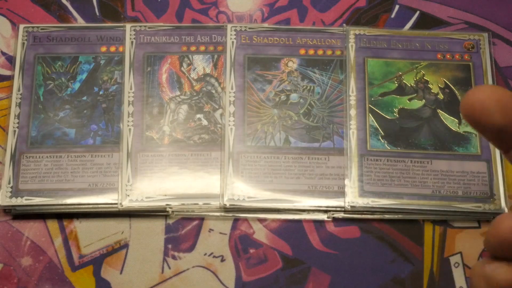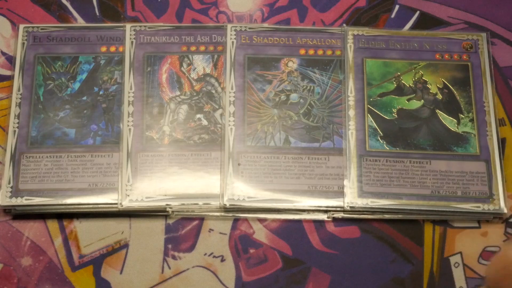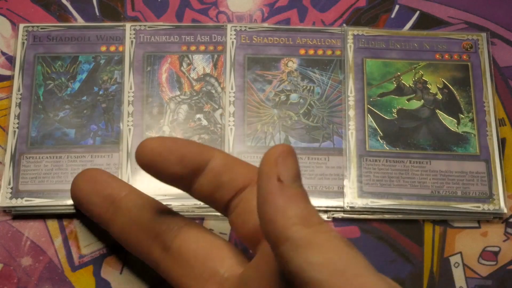So part of the combos, you get Ecclesia in the end phase, that will then give you another monster on board, or another body on board, and then gives you Philadius. And then, of course, Titaniclad is then in the graveyard as the dart fodder for the Apocalone, and then you're going to go into your window.